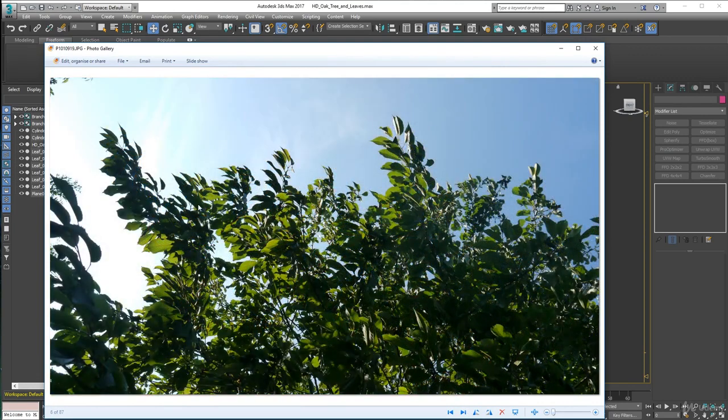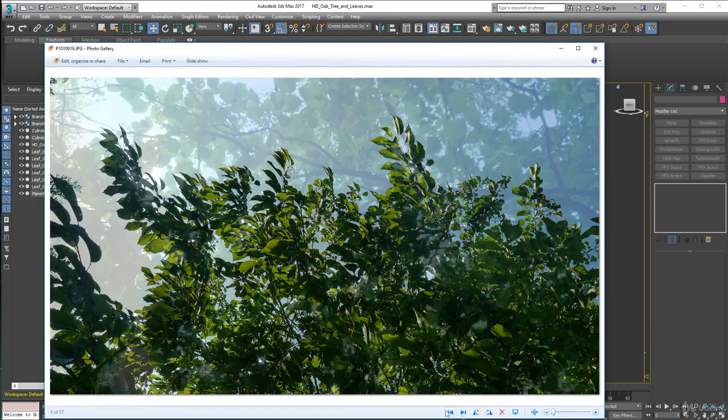Again, this tree here is slightly different. These are quite long branches, and the leaves are coming off these branches, and they're attached to even longer branches. It's a slightly different look, but it's the same structure. It just grows slightly different.